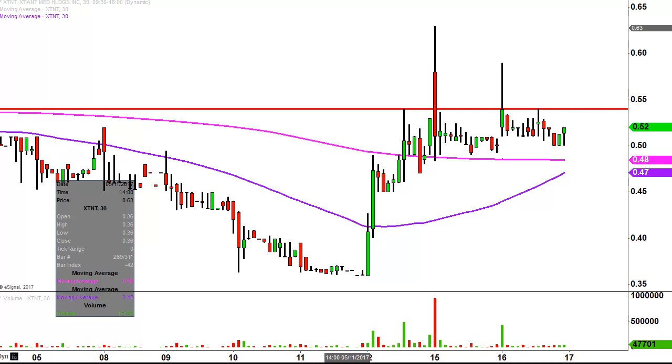This is the 3rd day in a row I've done this analysis, so I did it yesterday, and that's where the red line is coming from. And I want to use the word update, but update's probably not the right word. More so confirmation would be an accurate term. And the first bit of confirmation, which will mean a little bit more to those of you that have watched the past videos, is in regards to this red line here at 54 cents, which I've been talking about as the level of resistance. And talk about being just a thorn in the side of the chart.